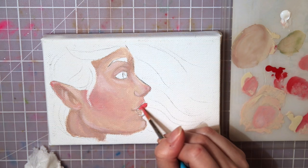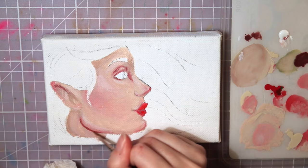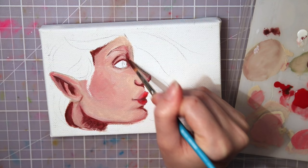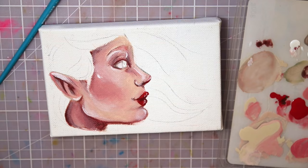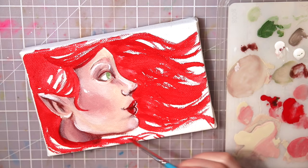So a little about this Paletteful Pax box. What I think is really good with this specific art subscription box is that they not only have this Premiere box, which is the one I've got, but they also have a box that is more aimed towards younger artists with supplies that are more suited and fun for aspiring young artists. I haven't seen that with any other subscription box so far, so I really like that.